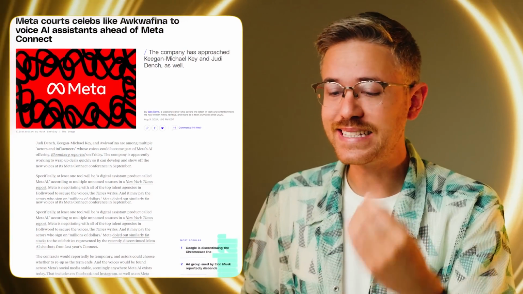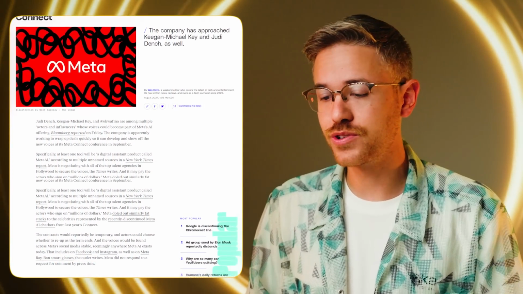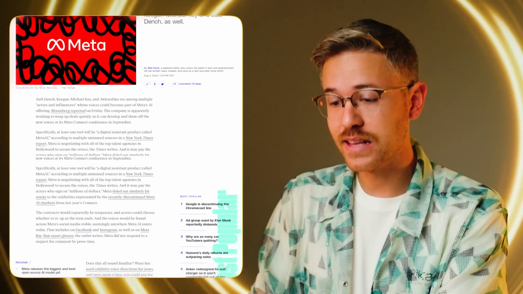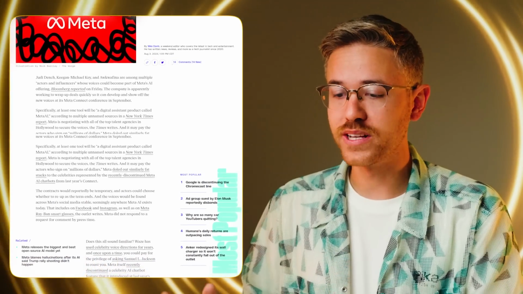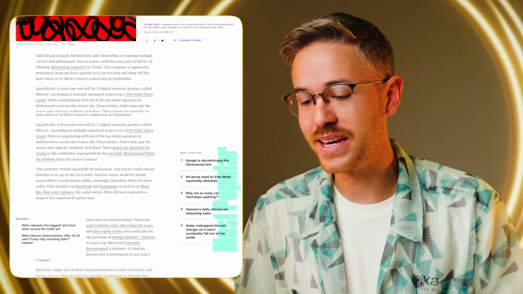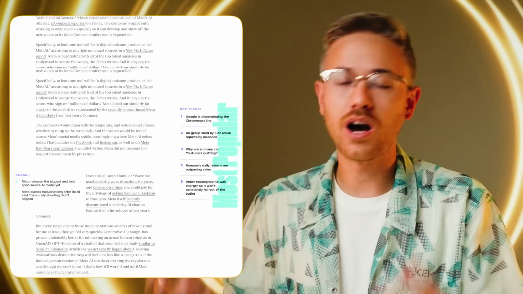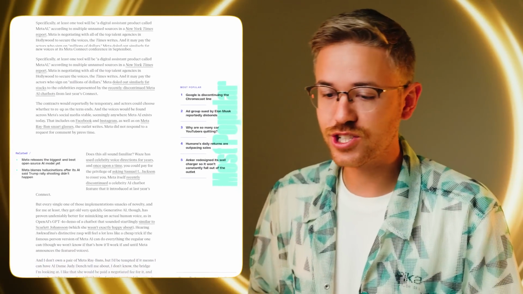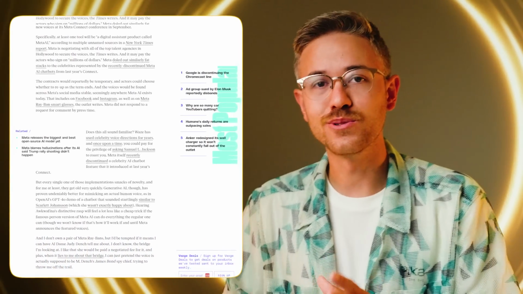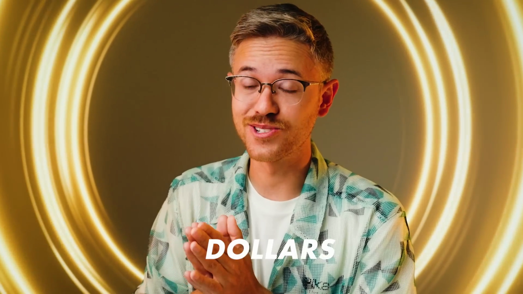In Hollywood news, the team at Meta is actually reaching out to a ton of AI celebrities to basically use their voice for essentially an upcoming AI avatar project. So think about being able to talk with Awkwafina or Judi Dench or Keegan-Michael Key, directly using a Meta platform. Allegedly, these deals are going for millions of dollars, so I imagine we will more than likely have an AI assistant very soon that has a celebrity voice, and I'm not talking about that canceled Scarlett Johansson model from OpenAI.